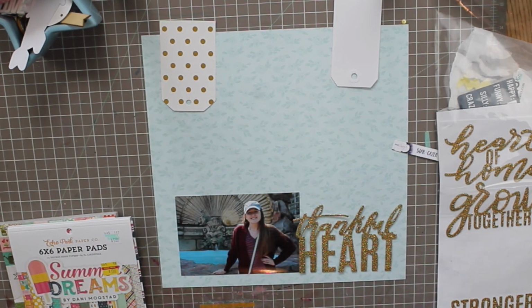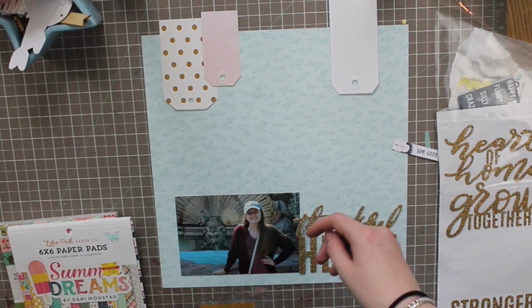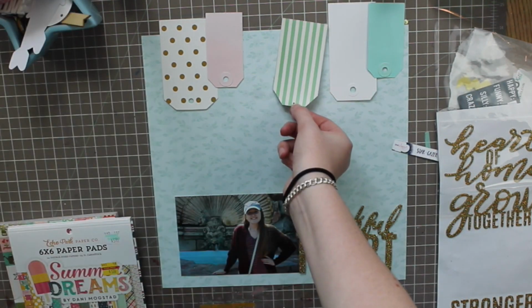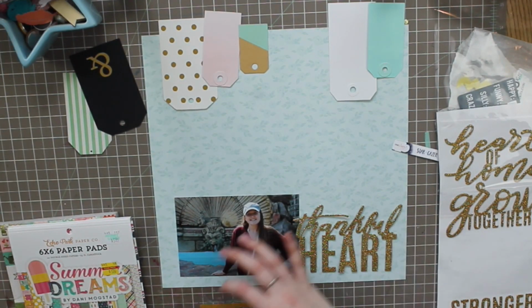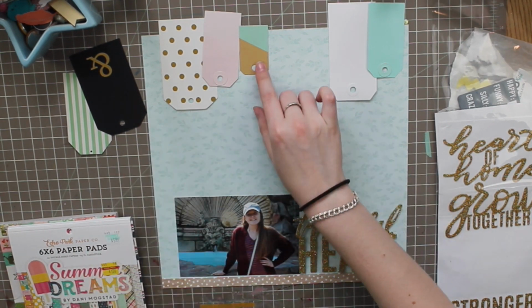Today I actually expanded outside of my kit. I recently purchased these stickers off of Amazon, and I don't know which collection they're from. I just saw gold glitter stickers for less than $3 and I bought them. And it's really funny because when they came, I actually got 3 sets. So I assume the stickers are packaged in sets of different amounts, so I got a 3-pack. So I have 6 sheets of stickers actually, which is really, really fun.